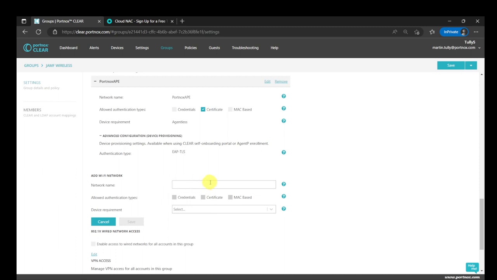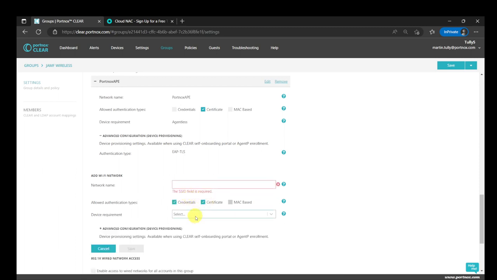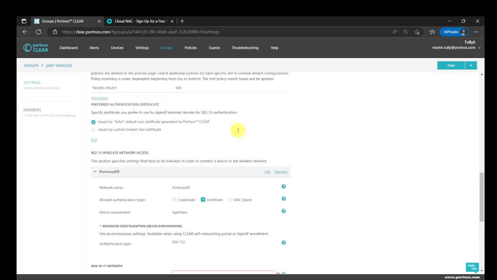Again, you would put in the SSID here, how the users can authenticate, whether you want to use our agent or agent lists. So you have the ability to do that. In the settings portion, when I was showing the certificate-based authentication, I said that we could definitely distribute out those certificates via SCEP. Another way to distribute out those certificates to endpoints would be to use our agent. So you have the capability to do that from within there. And that is the agent, you can deploy that via silent install without any problems. So you can definitely do that as well.